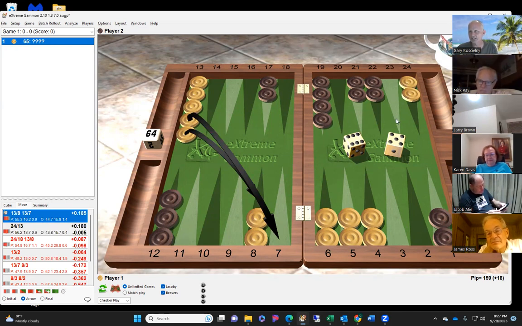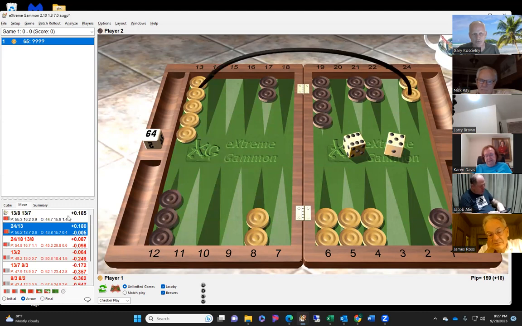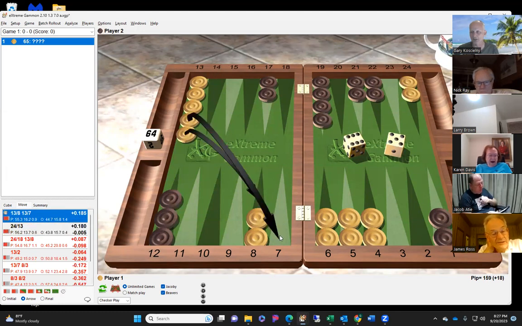So we're sort of playing into black's game plan, black's strategy here by leaving a blot, because black wants to attack. Now you've given him a chance. And again, it's close for the same reasons that you don't want to slot the bar point here, because of black proposal 6. That's a big risk to take, because now you're in trouble with black proposal 6. One other variation of this one.